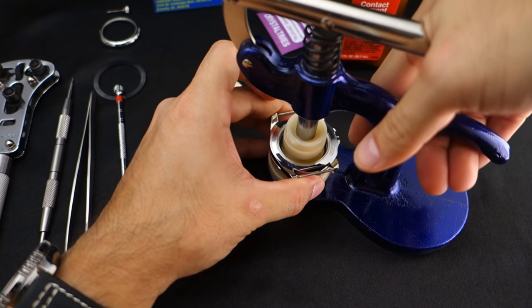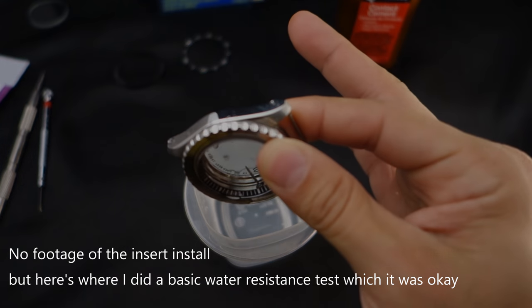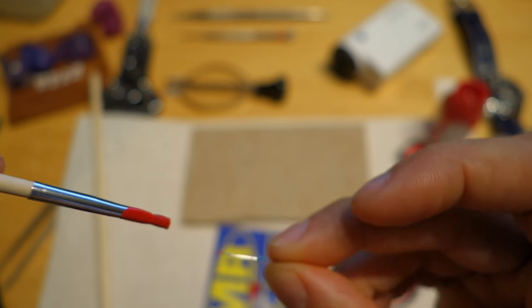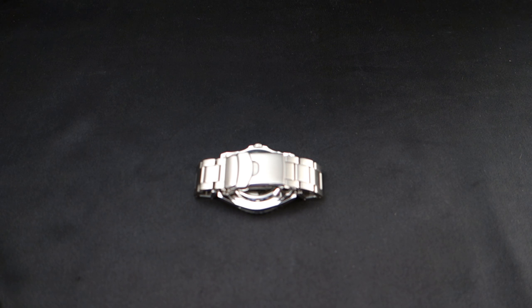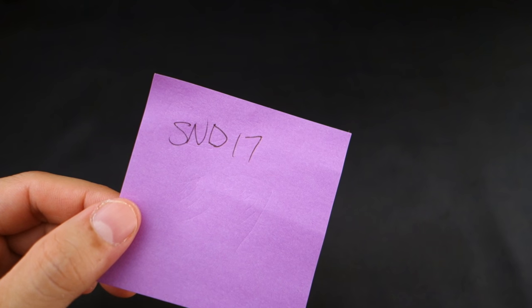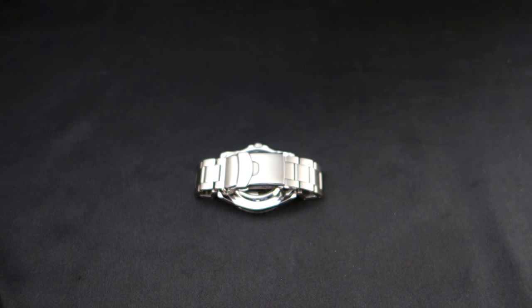I popped out the crystal and then popped in a new crystal, then put a new insert on. I actually went ahead and painted the seconds hand because I wanted it to be a little different. I wanted to keep the stock dial on the watch, put it all together, and it came out nice — but I wasn't feeling it. I needed to do more. So I had another watch laying around called the SND-17, or SNDZ-17, and I put that whole dial setup into this watch.